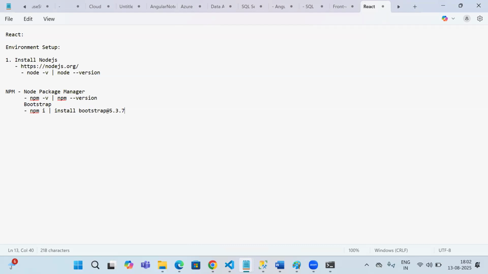But you have to give the correct version name, then only it will search in the ecosystem and install it for you. Otherwise, it will give an error message that it was not able to find this version of Bootstrap. Okay.